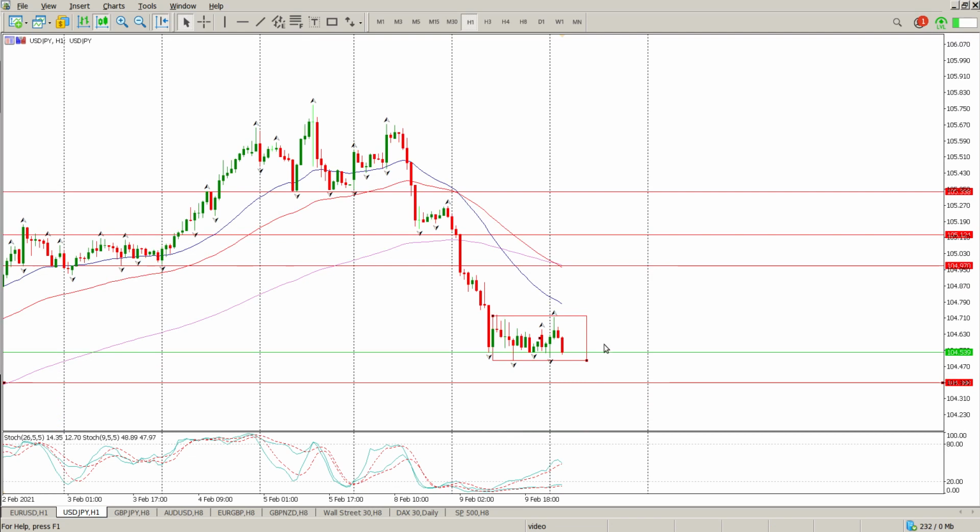Just watching what's happening on the US indexes as well. There's something, it's looking tired. Indexes are looking tired. The dollar is pretty much a 50-50 move at the moment. So I think for me, money in pocket, there is a bit of a measured move to chase here. There is one to chase here as well, down to 104.388, but that's too close.